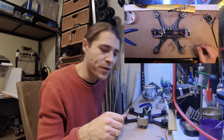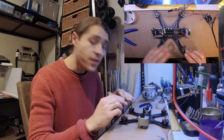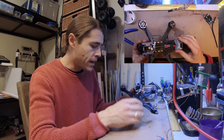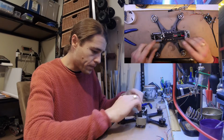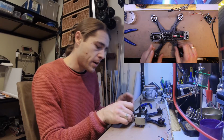It's a really big ask for that iron. Alright, so that's on now. I want to take off this block back here and tape this board up so that I can flip it over and start attaching the motor wires for this side.